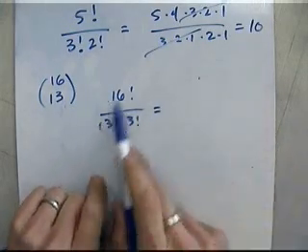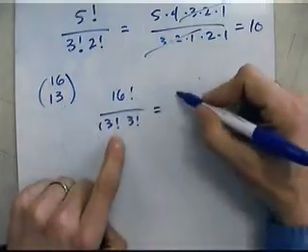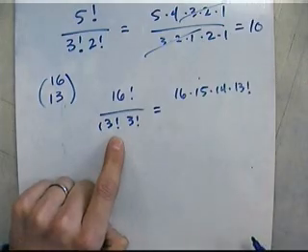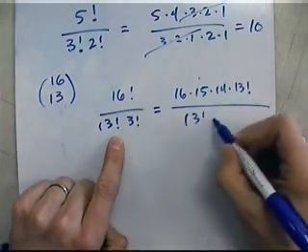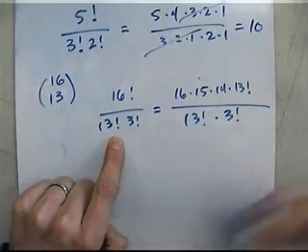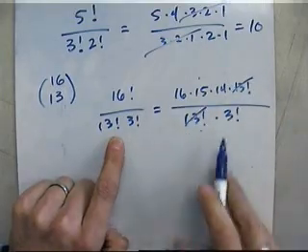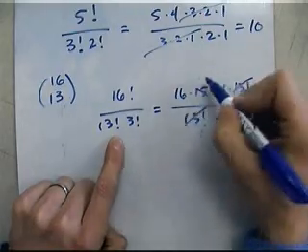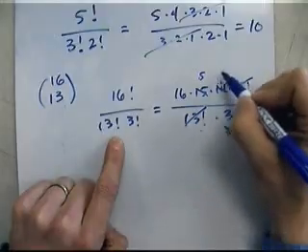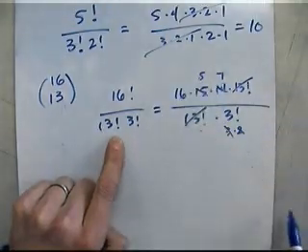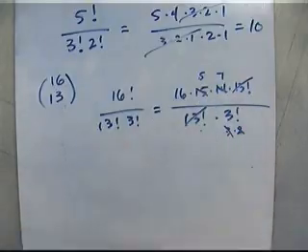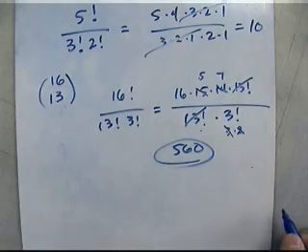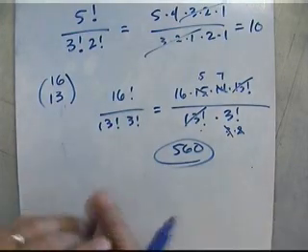Now, to simplify is pretty easy, right? 16 factorial is 16 times 15 times 14 times 13 factorial, 13 all the way down, divided by 13 factorial, multiplied by 3 factorial. So the 13 factorials cancel, right? The 3 can go in, let's see, this is 3 times 2, right? The 3 can go into the 15, that'll go in there 5 times. The 2 can go into the 14 for 7. Multiply 16, 5, and 7 together, 16 times 5 times 7, 560. Okay, so you should get 560 for that guy. So that's the expanded version of it.